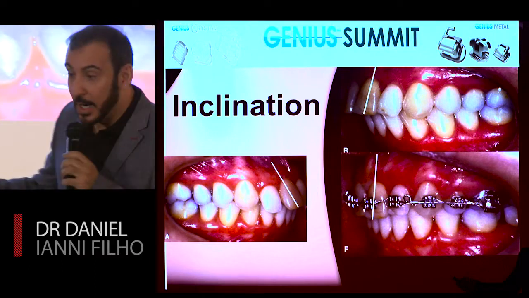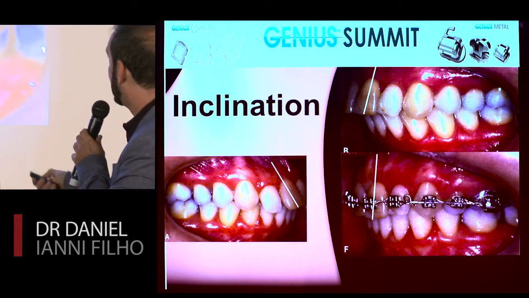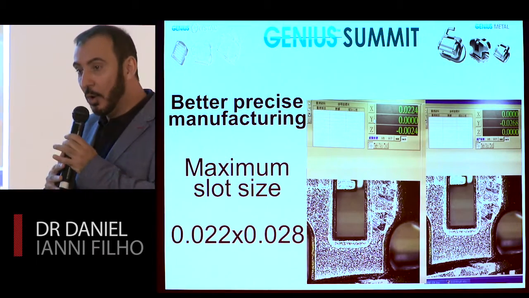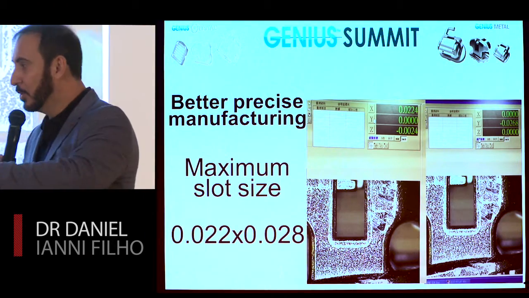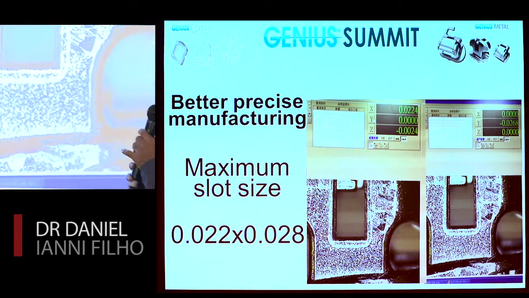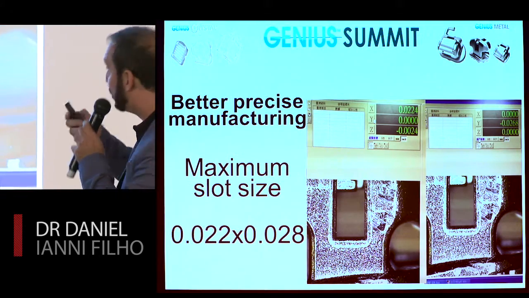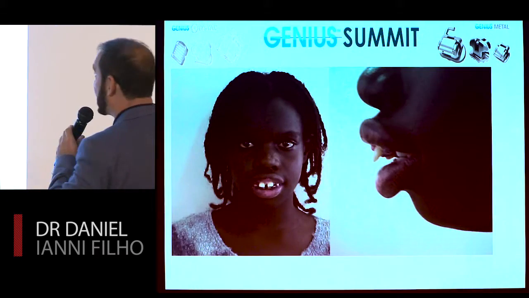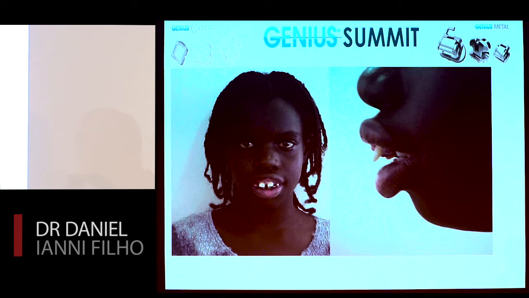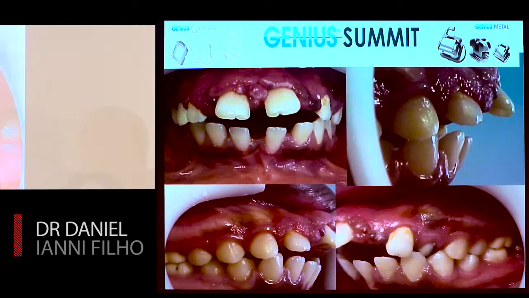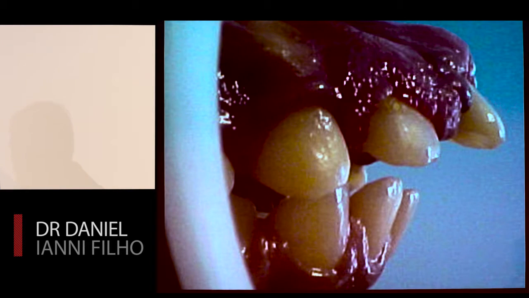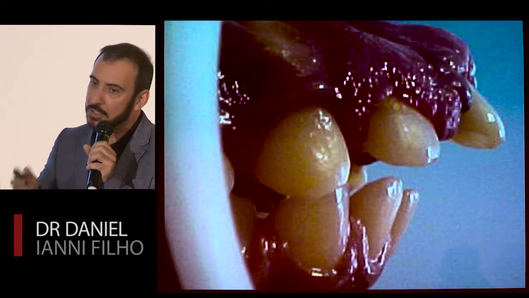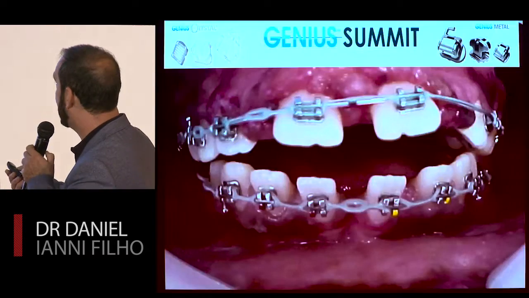Angulation and torque are very, very, very important for beauty. To personalize, we try to do a lot of things, and I hope that what Genius has now — a regular and good slot — can help me improve torque in my patients. Look at the torque of this case. When you see the teeth, this is the torque. You need to choose the correct bracket so you can individualize torque in one case like that.